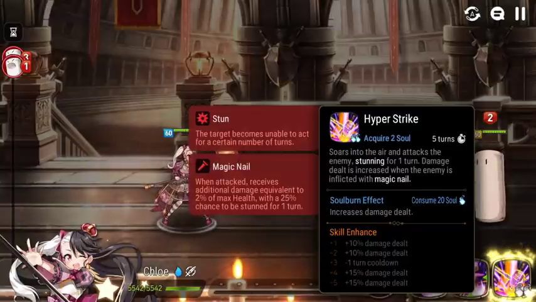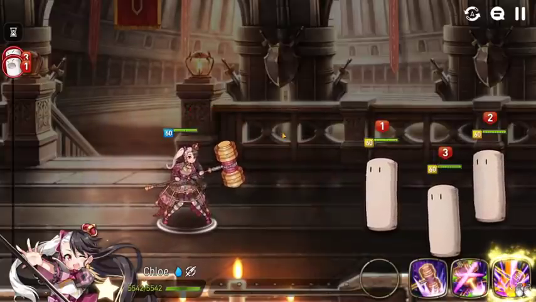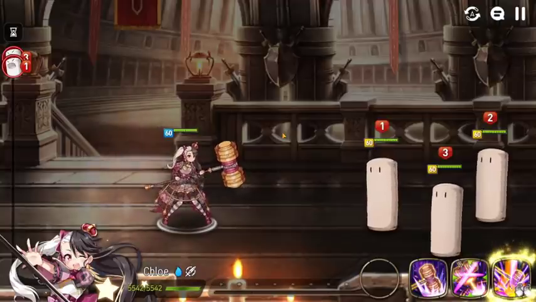Soars into the air, attacks the enemy, stuns for 1 turn, damage dealt. So this one's like whatever. It stuns, right? So what do I think about Chloe? So Chloe is pretty much a Wyvern only unit. I'm gonna be honest with y'all.